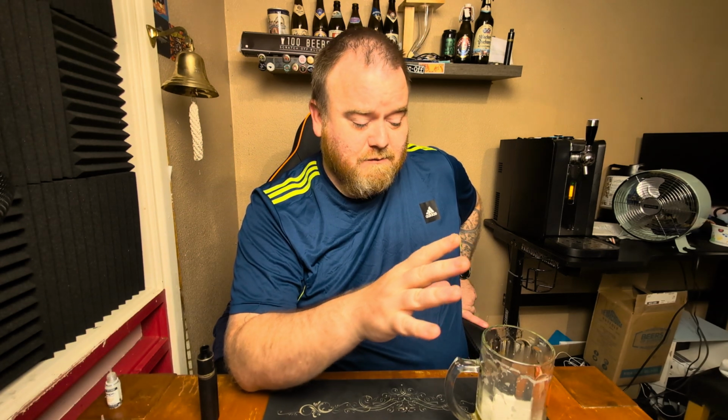I think I'm enjoying this more than I did last year, though. For me, it was the worst Oktoberfest keg last year. Whether they've changed it or not, the ABV's the same. I don't know whether there's a new recipe. It could just be because I'm drinking off the perfect draft this time. The machine's doing wonders for the beer. It really is. The mouthfeel is possibly even better than the Lambrel. But apart from that, taste-wise, the Lambrel's a bit more to my taste. But this is still fantastic.